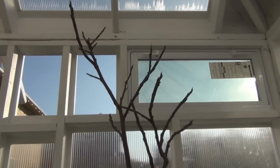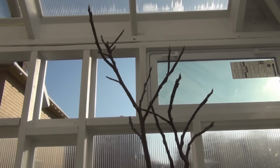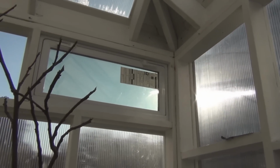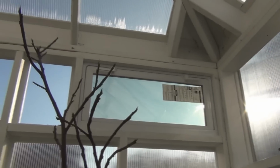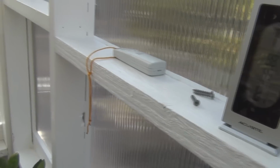But now that I'm blocking up all these openings and stopping air circulation, I'm going to have to concentrate on getting some mechanical air circulation going in here, because it does get pretty warm now that I'm blocking off everything. So you can see here, the second from the top is the recorded max from yesterday or today, about 98 degrees. So I have to get some air circulation in here before I close everything off.